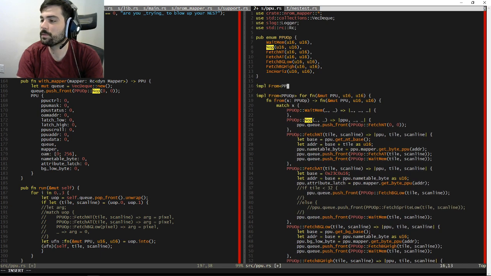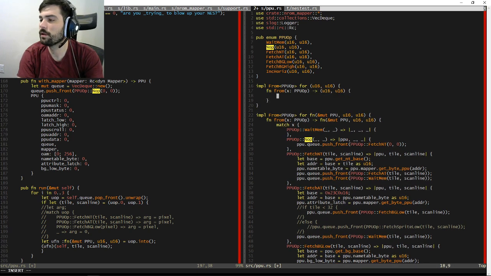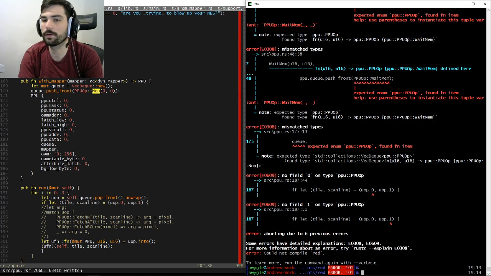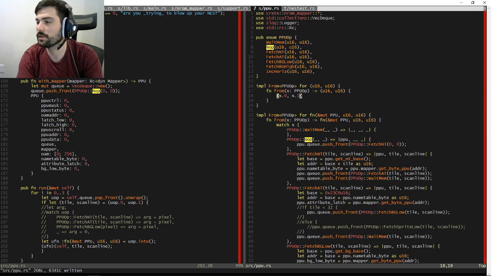Info from PPU op for U16, U16, from X PPU op U16, U16. Wait, but what's that going to actually do though? I want to return x.0, x.1, but it's probably not going to work that way because it would have worked downstairs. So how would I actually do this?